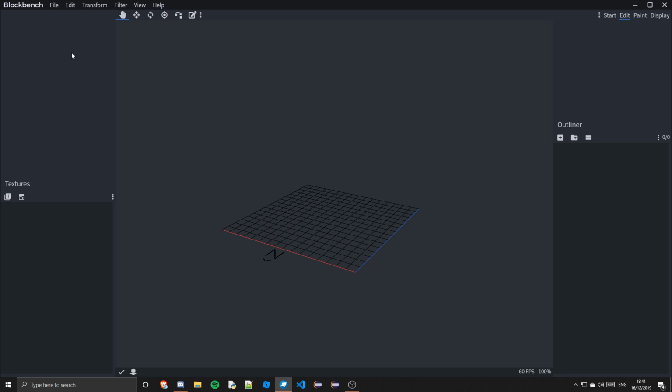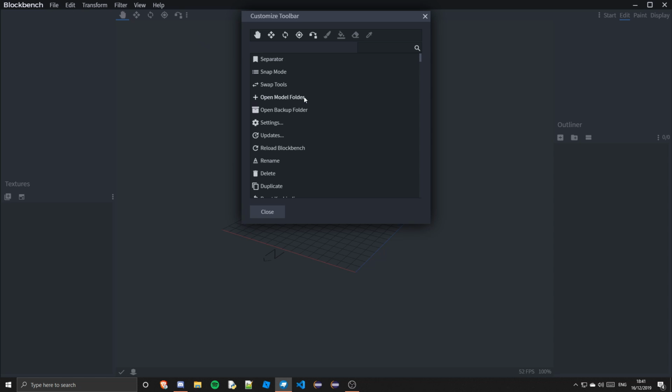So next you want to go and look at the different tools that you can use, I suppose. So you have move, you have resize, rotate, pivot tool, vertex snap, and clone brush. You might not have all of these, so if you don't, you can just reset and then customize, and you can add all these different little tools to it.